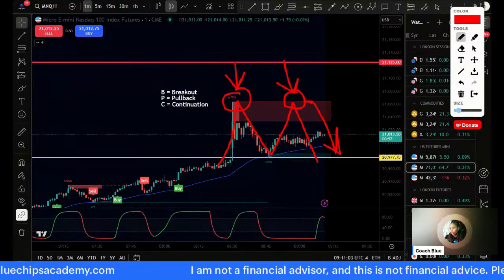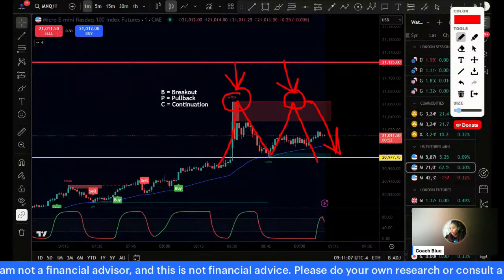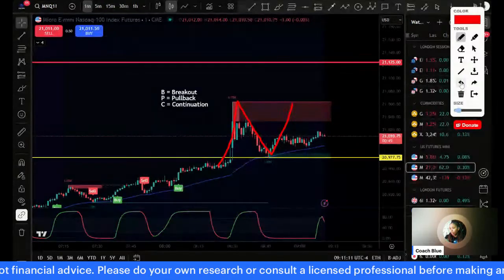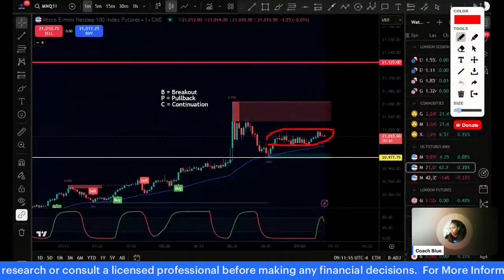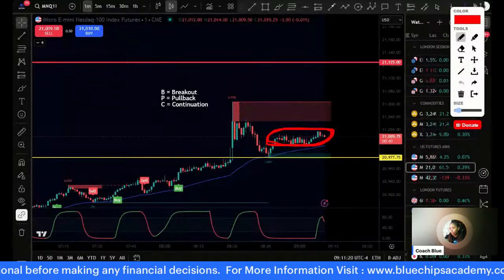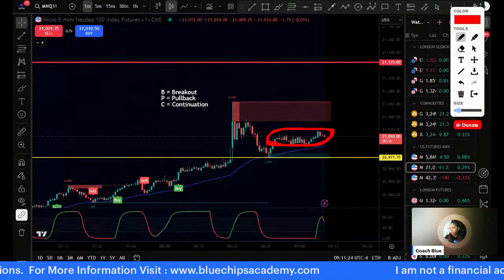Okay. And typically we look for that sell based on our alerts on the 5-minute. Okay. But right now, we'll see what price is doing. It's just kind of really slow right now. We're getting a lot of little consolidation in this area right now. No real movement. So once the market opens, I am expecting to see some type of movement from this.